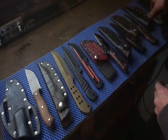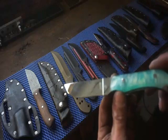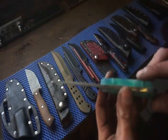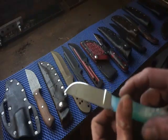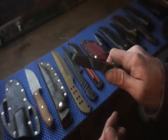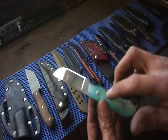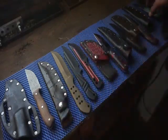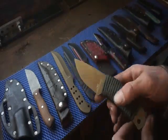We've got a nice little utility knife here — mirror polished with a handmade handle material and stainless steel pins. It's made out of 1095, has a flat grind. Thing's like a little razor blade — works great, nice and lightweight. Perfect gift for somebody. All these knives make great gifts.